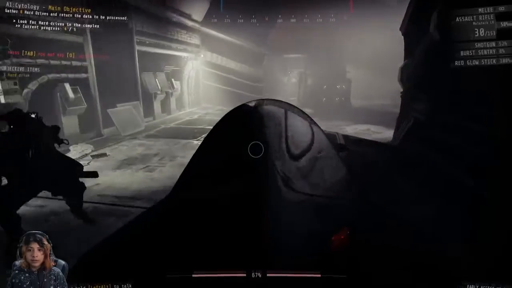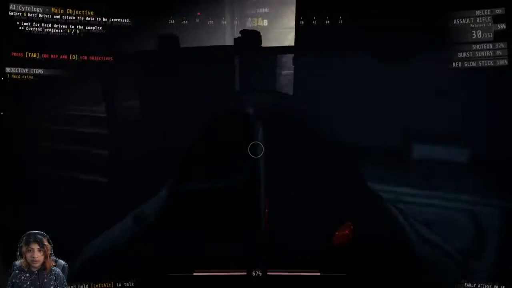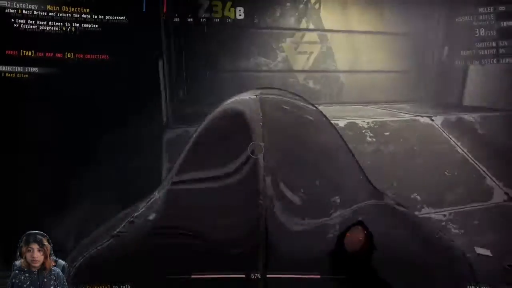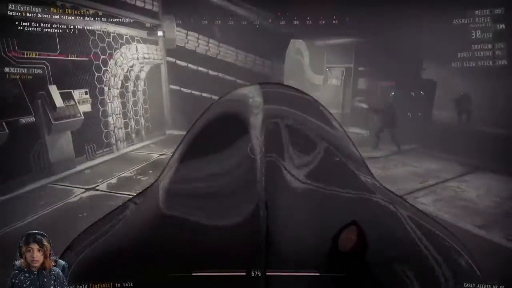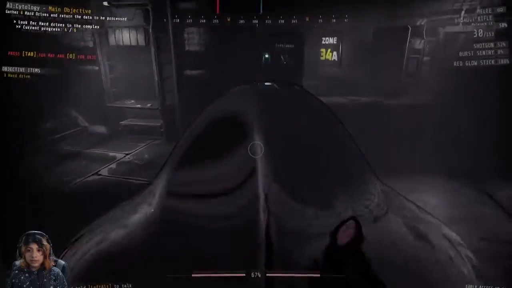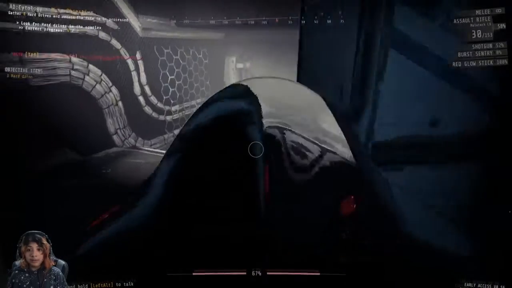Why is my screen like this? Does anyone have like a weird watery liquid on their screen? Oh, you probably got blood on you. Blood on me from what? If you're too close to the enemies, you get blood sprayed. This has never happened to me before.